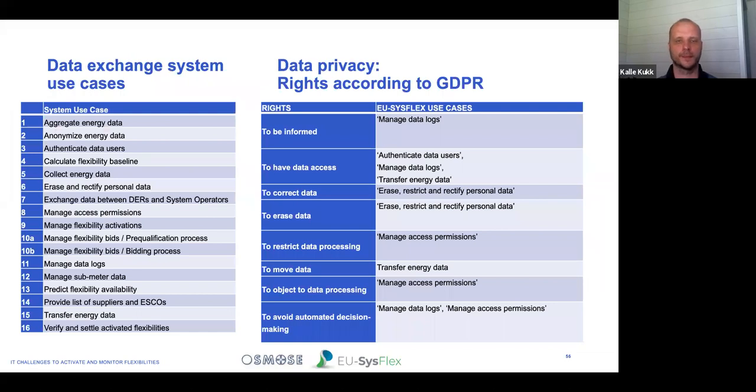So here on the left side, then the use cases I've been mentioning. The 16, or in fact 17, system use cases. And if you look at the list there, and this is also the deliverable available, all the use cases are available on our website. There are some which I mentioned before as flexibility use cases maybe. So these were the ones basically demonstrated in this flexibility platform demo.